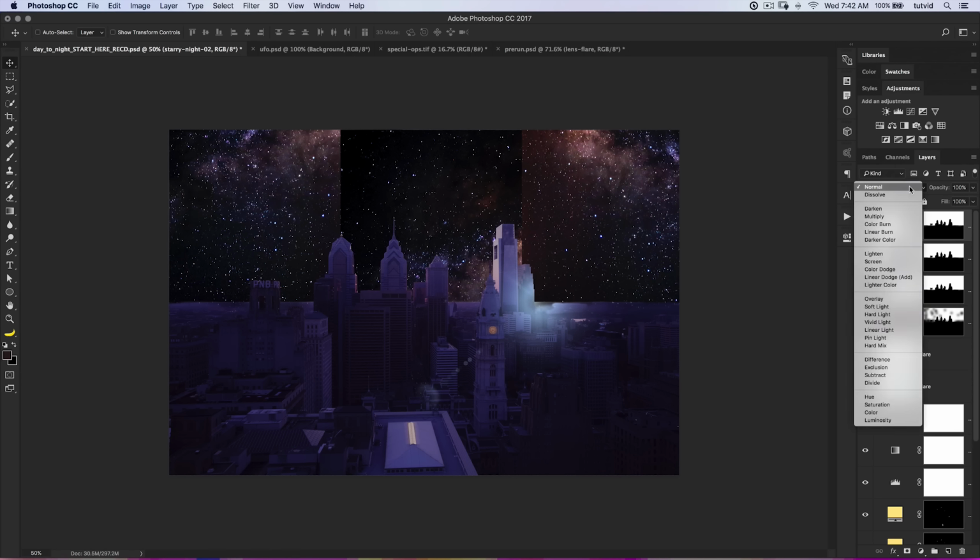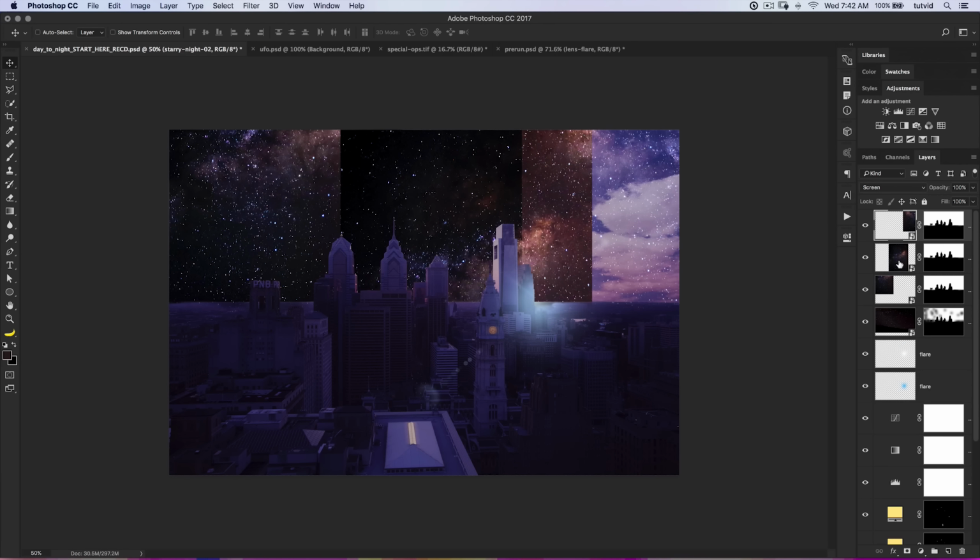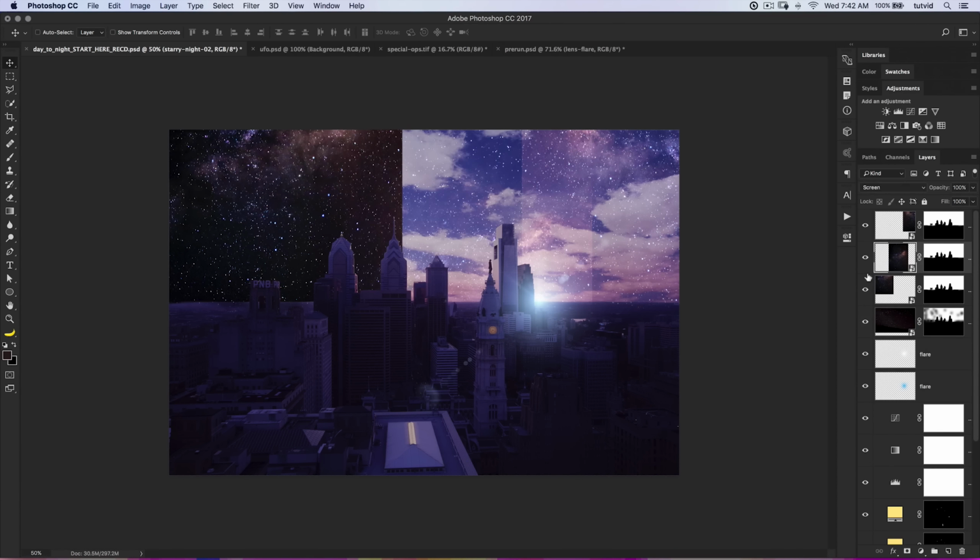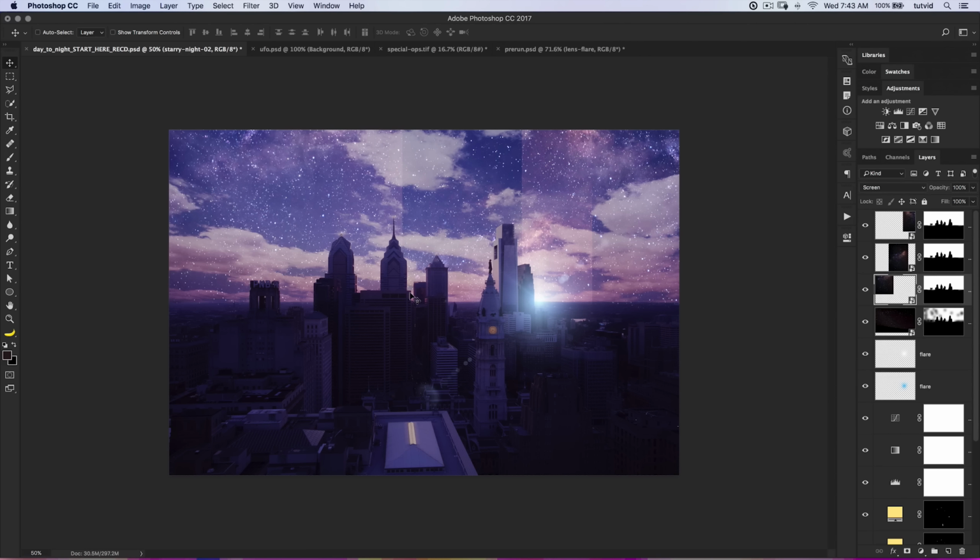We're going to set the blend mode of each of these guys to screen like we just did before. So we got screen, screen. You can see there's really bad overlap. Don't worry about that. We're going to fix it here. And screen. So let's fix the overlap and make this thing look beautiful. So first things first, I can see the edge of my first bit of stars is way out here. So select the mask. We're going to grab our brush tool, and I'm going to bring the opacity up to like 80-90%.